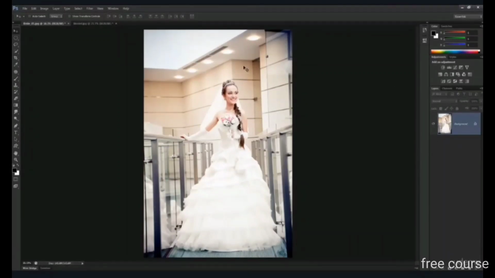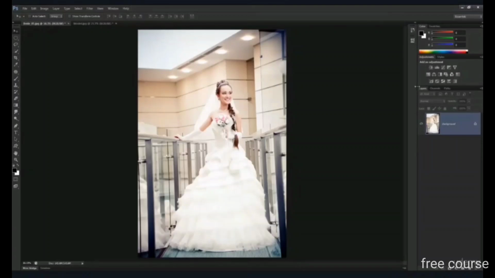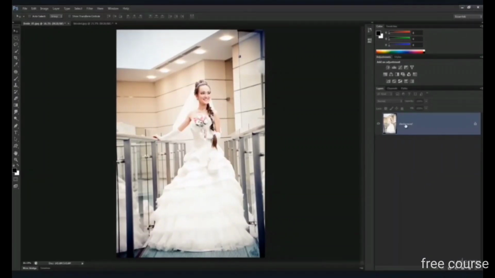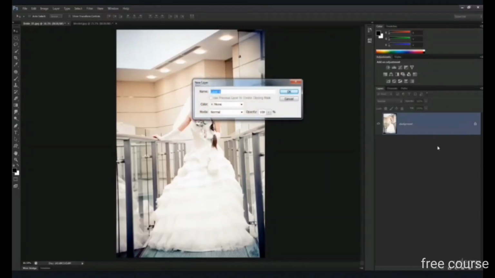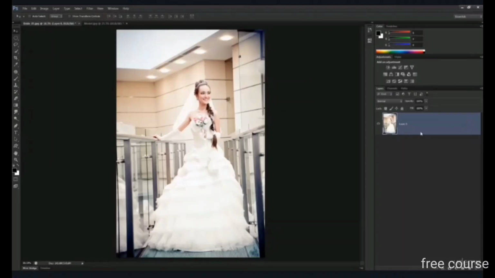Okay, so when it comes to layers, when you first import a photo inside Photoshop, it's going to come as a background layer. And frankly, this has never been useful to me. So the first thing I would teach you all would be how to remove this background lock. The very easy way is to do a double click, and you can see a new dialog box pops up and you click OK, and that's how you unlock it.